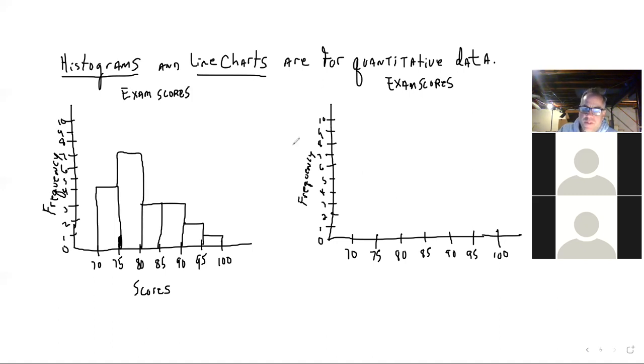Between 70 and 74, there were 4. But I don't draw a big bar like I did on the histogram. For this line chart, I go right to the middle between 70 and 75. I'm just going to put a dot, and your eyeball halfway between. Between 75 and 79, there were, I believe, 7. So I go in again, visually 7. Go up to here halfway between 75 and 80, and I put another point at 7.